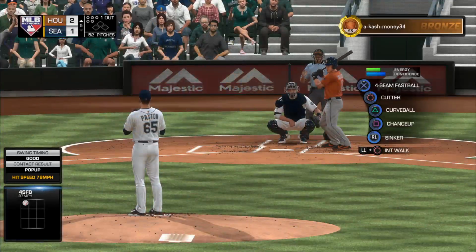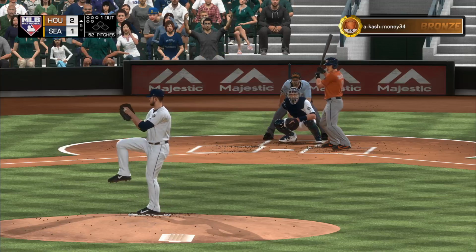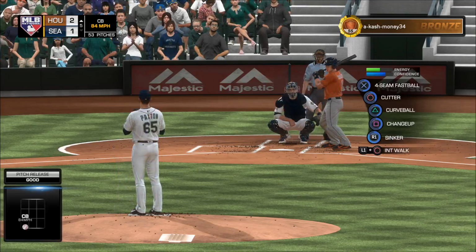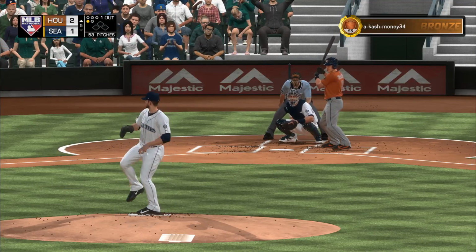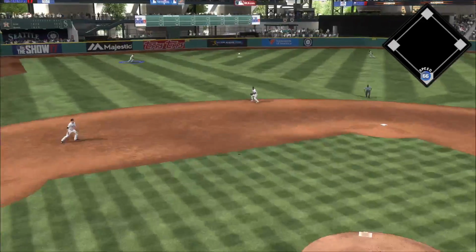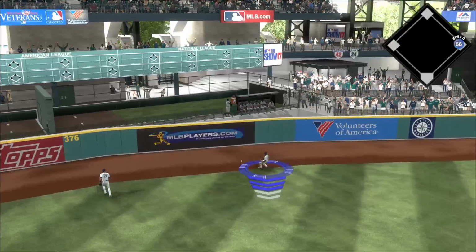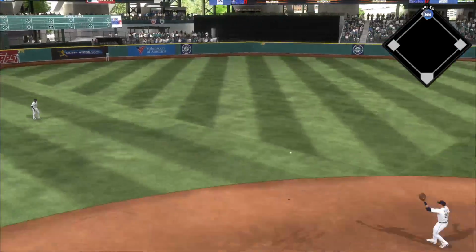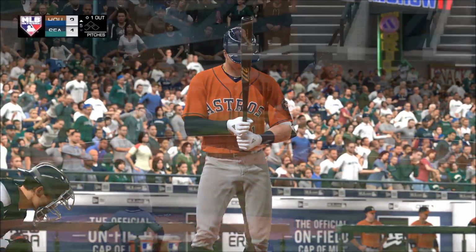Trying to pick things up where he left off. JT Realmuto. He's got a couple of doubles thus far, so we'll see if he can keep it up. Breaking ball for a strike. 0-1. Fifth inning. 2-1 our score. Swing, line drive. That's going to be trouble. He takes the turn and heads for second. And he is into second base with a double. His third hit this afternoon.